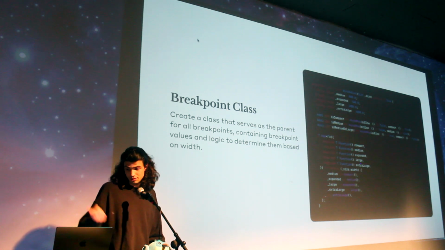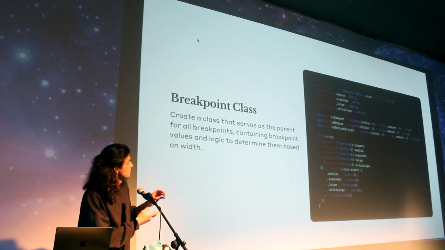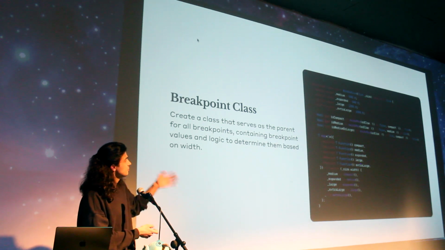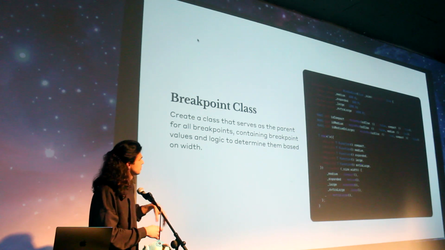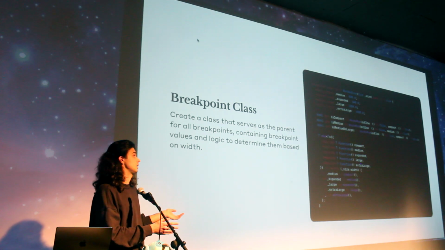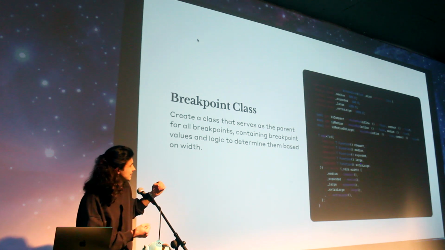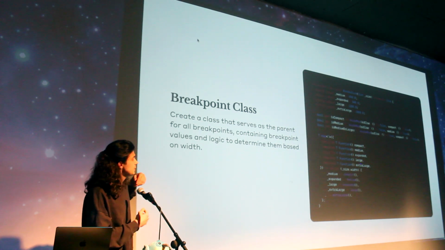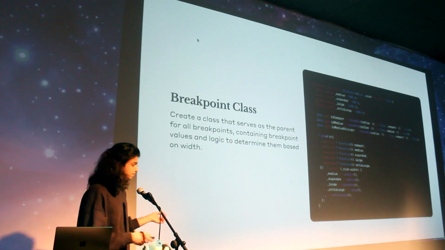What I think about it, it basically defines some thresholds for your breakpoints, right? So if medium starts at 600, expanded starts at 840, and so on. And you can have a map method which maps those properties based on the width of your screen. So if the width of your screen is smaller than medium, then return compact. If the width is smaller than extra large, return large. Otherwise, extra large, and so on.